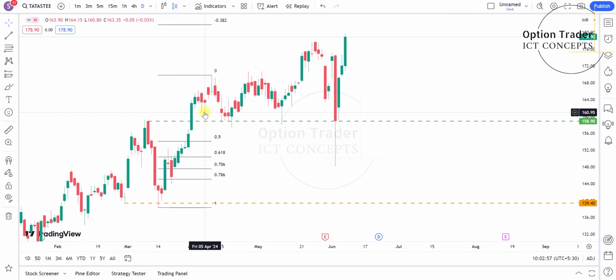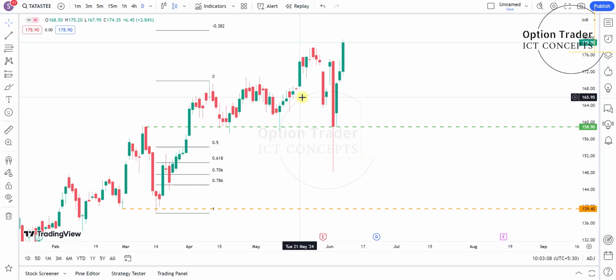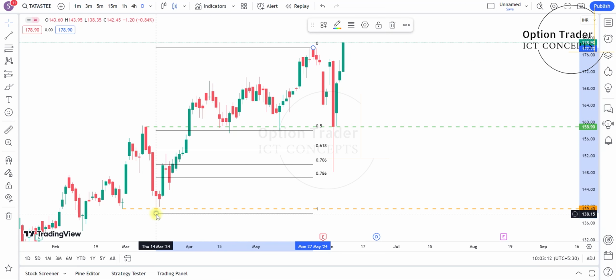Okay, so what happens is that after a consolidation, the price was just sustaining above our buy side 158.90. It was tapping multiple times. It tapped and created a high. Okay, so we were just waiting. We will be continuously waiting, in which our high will be over here, because as you know, the high is continuously changing. We are getting a consolidation over here, then it went up again, came back, and it created a high.